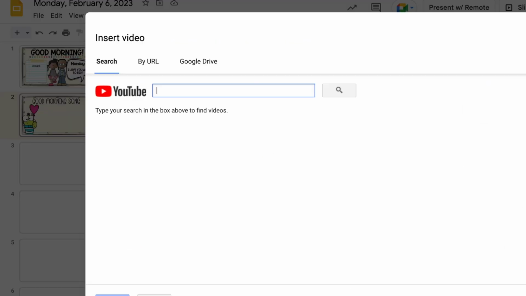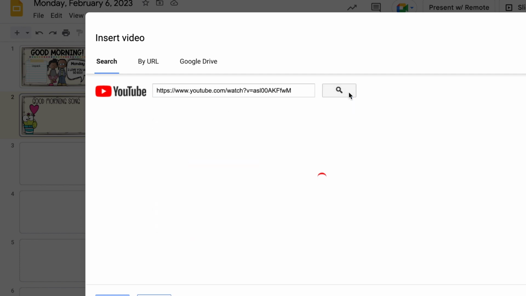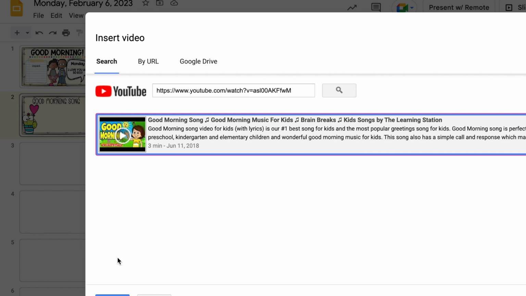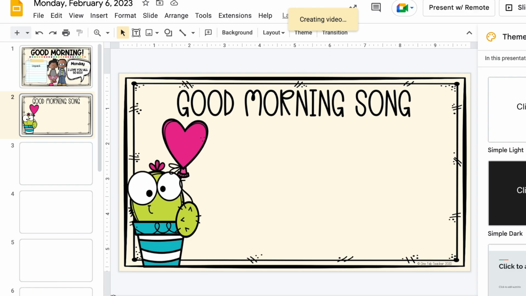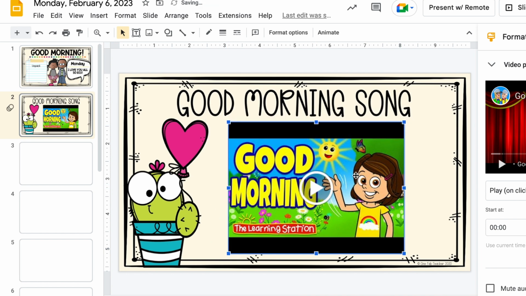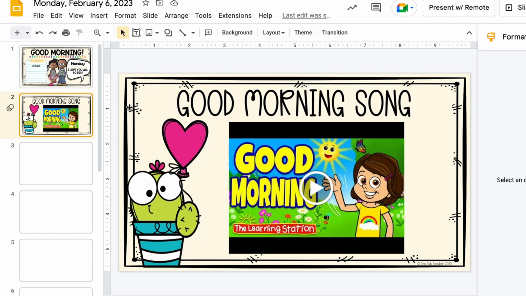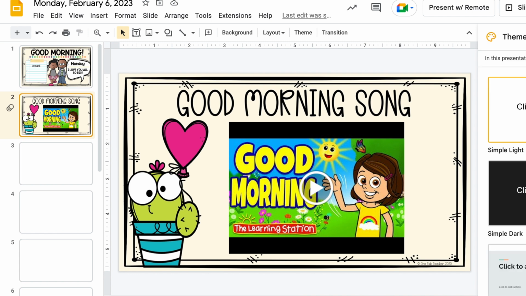So then I go back to Monday, and here I insert the link. So I paste it, I click search, I click on it, and I go down here to select. I select it, and it will automatically go. And then you just adjust however your heart desires. And then here you come here. This is where it saves you a lot of time and I feel like chaos, but it says play on click. This means when you go from here to here, here to here, play on click means to click here. Okay, you don't want to do that if you don't have to.